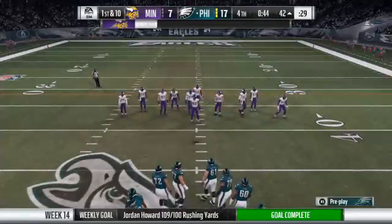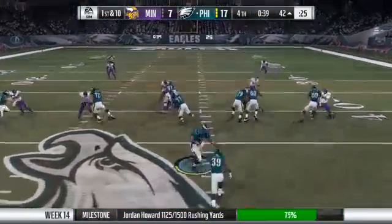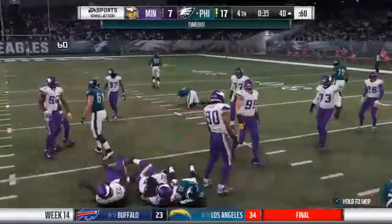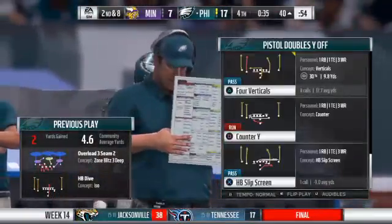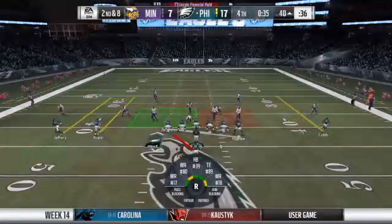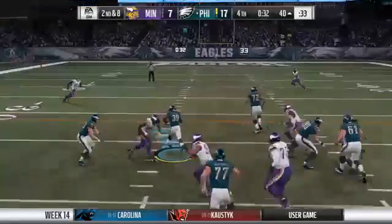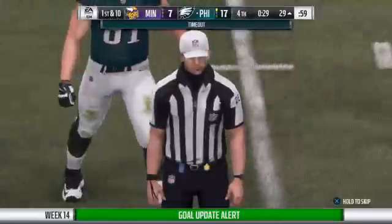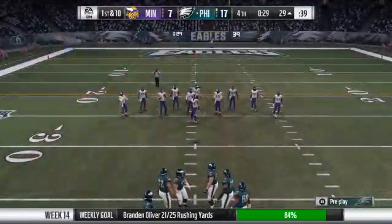Do my eyes deceive me, or is he getting stronger as this game moves along? Burst seems just as good here in the fourth as it was way back in the first, doesn't it? I do believe someone put a lot of time in the offseason and continues to condition during the season in order to continue to carry the ball at this rate. Now before this second down play, we'll get whistles and a timeout. It's just their first. They've got 2 more to use here in the final stages. Let's go. They go again with Oliver. And he's going to get this inside the 30. Now the Eagles will use the second of their timeouts. That'll leave them with just 1 remaining in this fourth quarter of play.